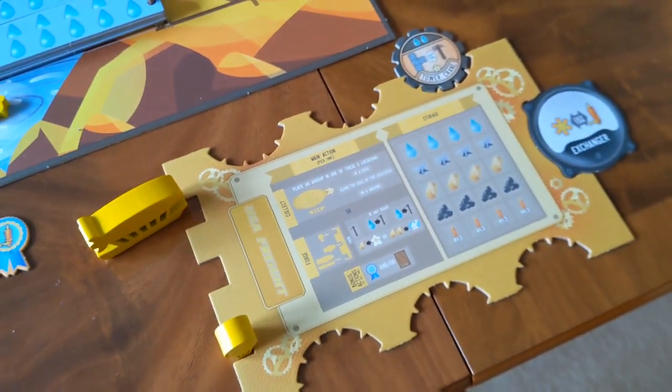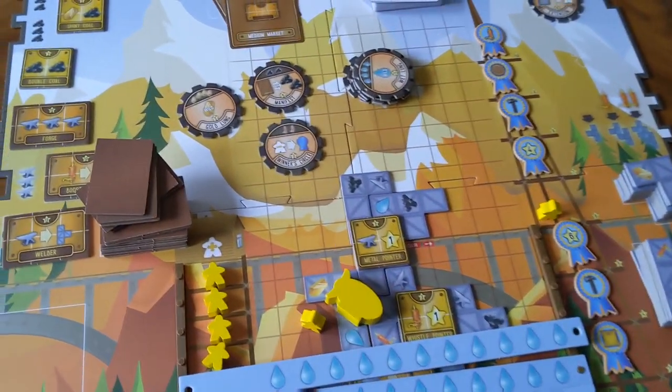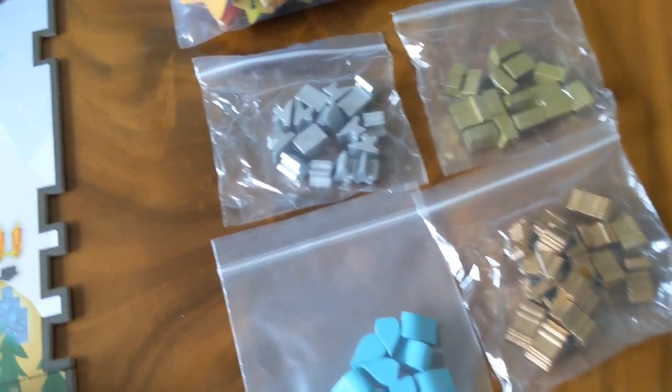The player boards particularly, I really like the way that everything fits together, and it's just a nice production overall without being completely overdone, and certainly isn't anything worth complaining about. Even the resources all work really well.